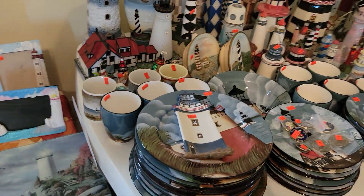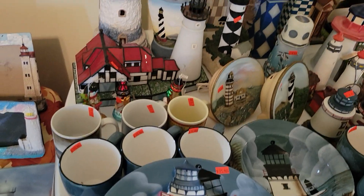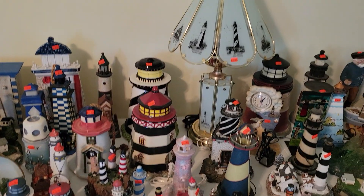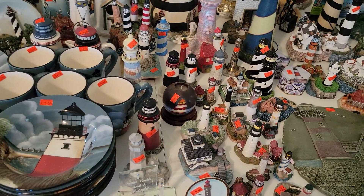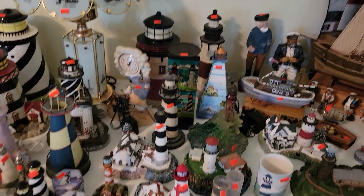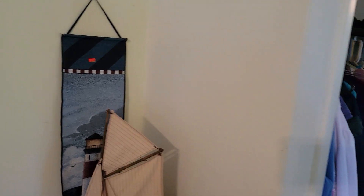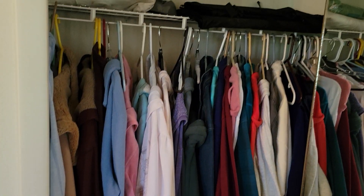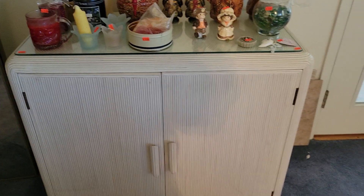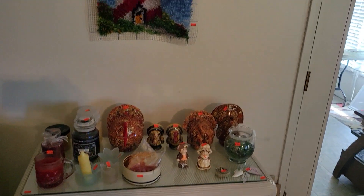We have a complete dish set here — dishes, salad dishes, bowls, serving bowls, coffee cups. Touch lamp back there in the back, cookie jars. Over here we have a jacket closet — a lot of great jackets, and we are starting to feel that first little burst of fall, so that would be a good time to pick up a few. Right here we have a matching side table — you could use it as a buffet maybe, because it does match the dining set.